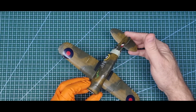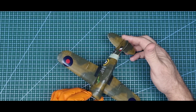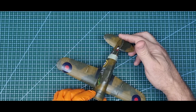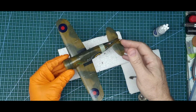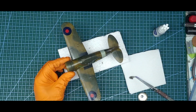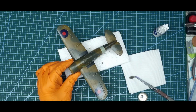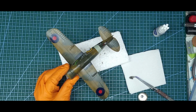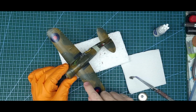But when I removed the masks from painting, it was all right. Didn't have to touch anything up, so that was a bonus. All right, I've given the decals a gloss coat. Before I weather it, I'm gonna do a bit of chipping. Not a lot, just a little bit. And I'm gonna spray in some exhaust stains, gun stains.